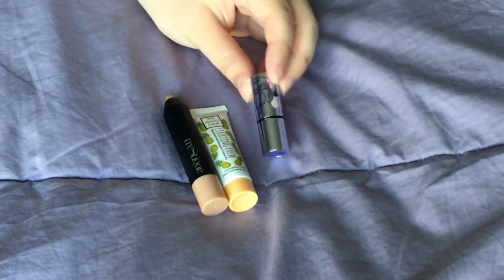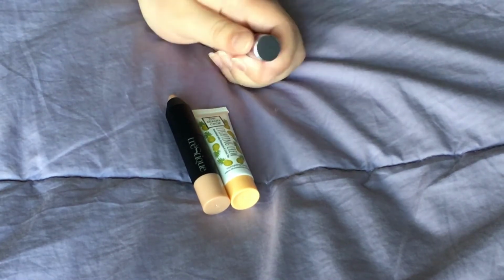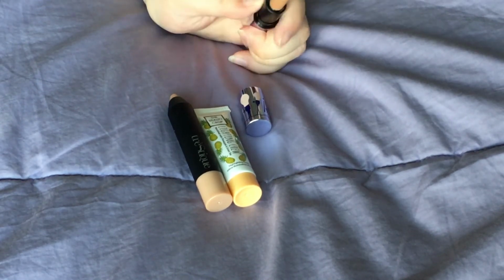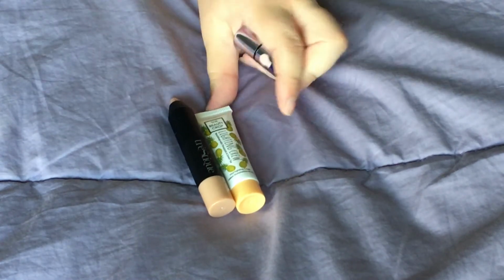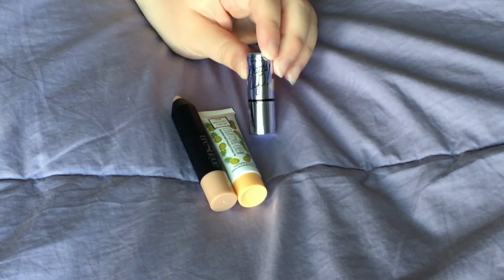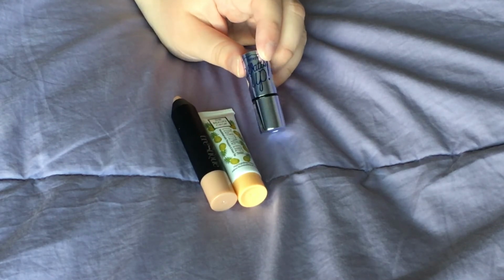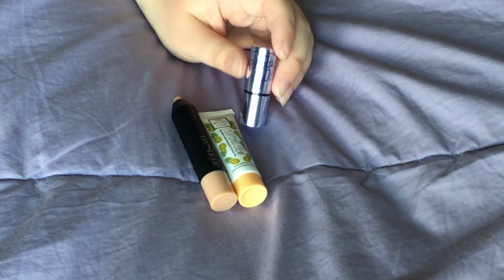I've been debating so much about this Benefit What's Up. It's a cream product that I actually really do like. It's great for the summertime. I have been using it, even though it doesn't look like I haven't. And I really liked it when I apply it. So what I do is I usually just apply it straight to my face with foundation on, all my other makeup on. And then I blend it with my finger, and it does look really nice, especially with another highlighter on top of it. And it's a nice small deluxe sample size.